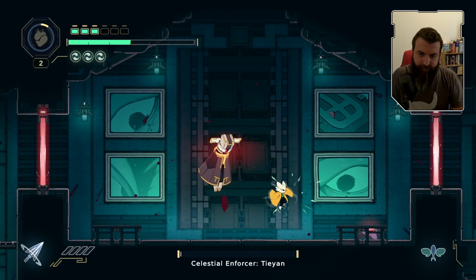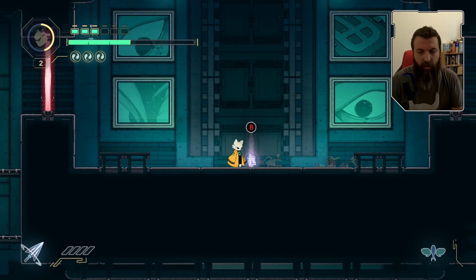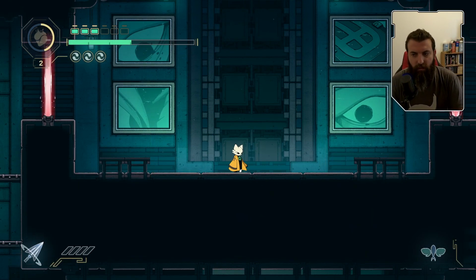I'll take that. Am I happy about it? Yeah. I'll take it. Firestorm Ring, a weapon taken from a guard. The personalized weapon of Taiyan, a celestial enforcer. It releases a pulse of energy upon contact, shattering and rendering its opponent's bones and fat. Ew. All right.